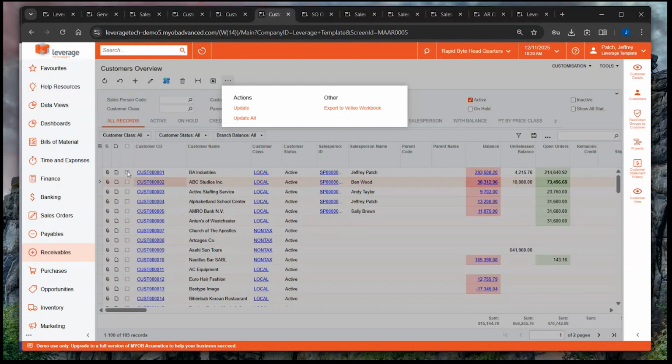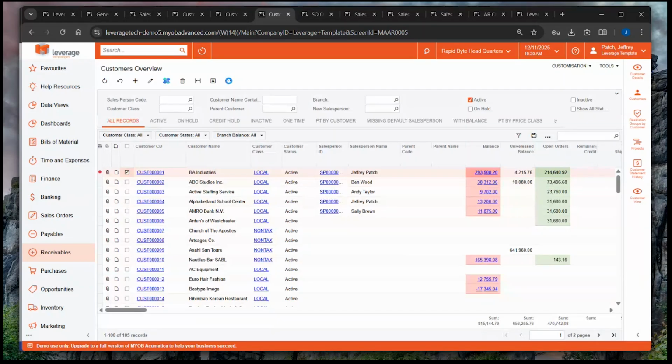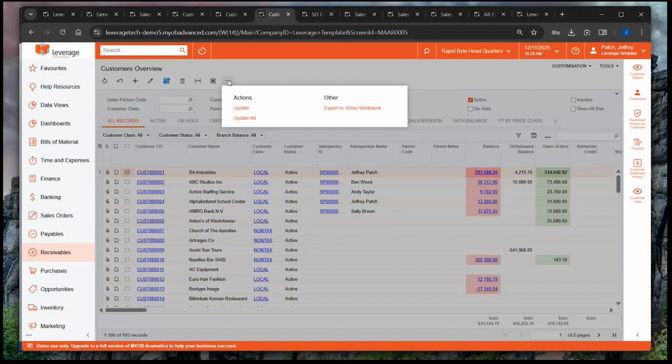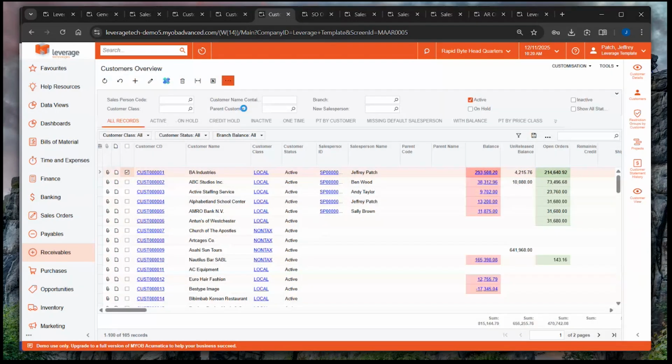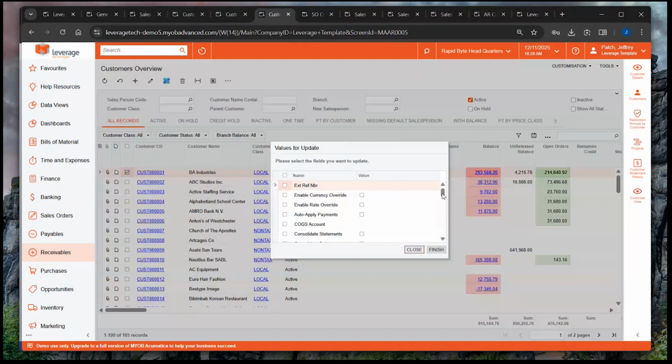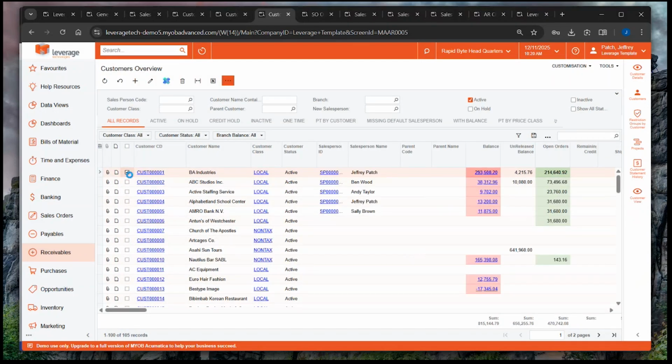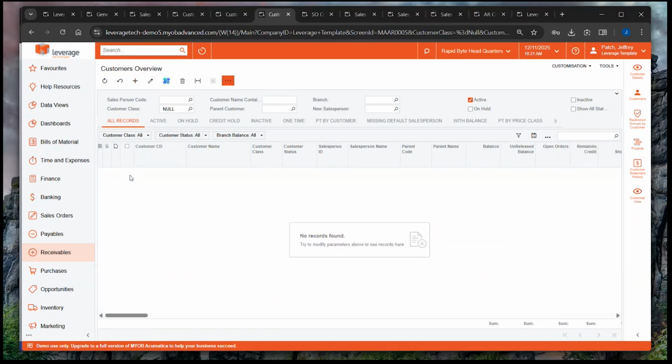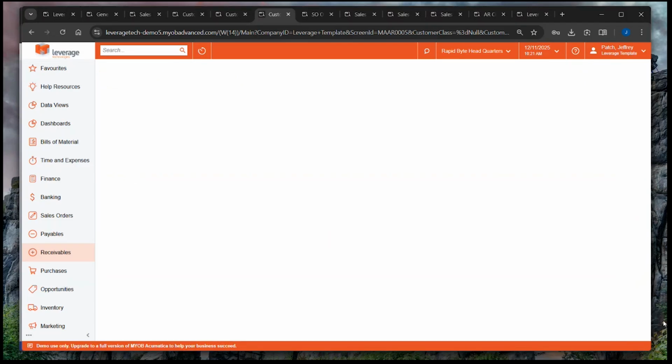If I just click here and say I want to update, all of this information here can be changed en masse without having to ask Leverage to write an import scenario for you, or if you have those in-house skills, to do those yourself.